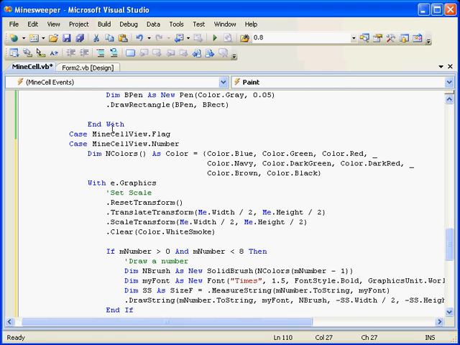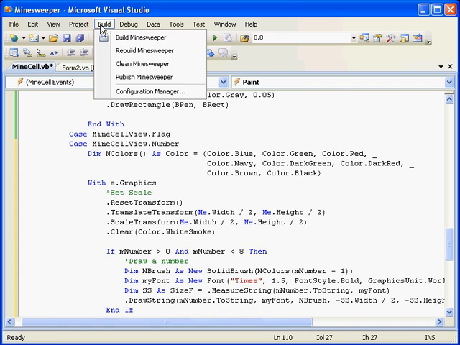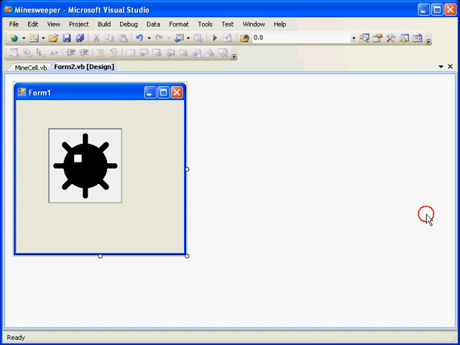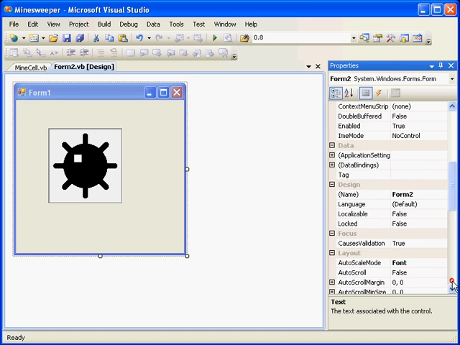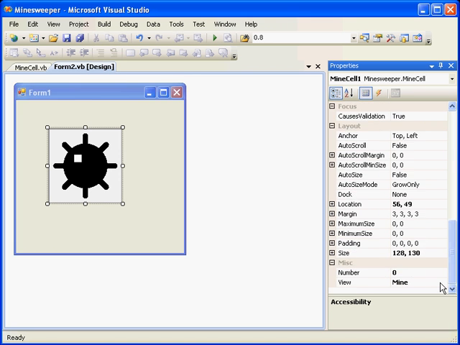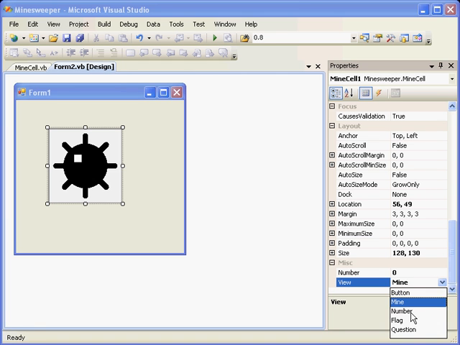Now with a little luck, this will work. So we'll rebuild. Take a look at our form, switch it over to the number format here, so the view is number.